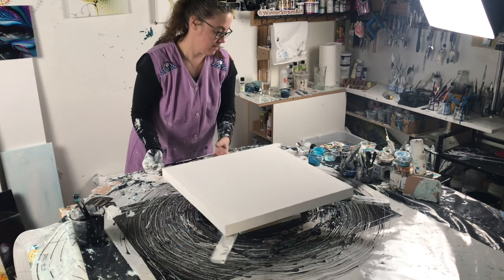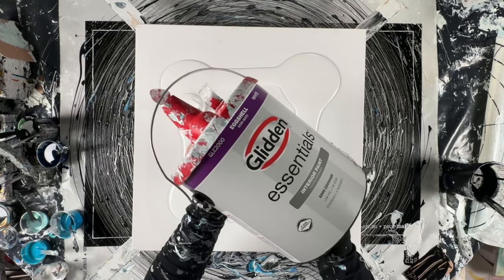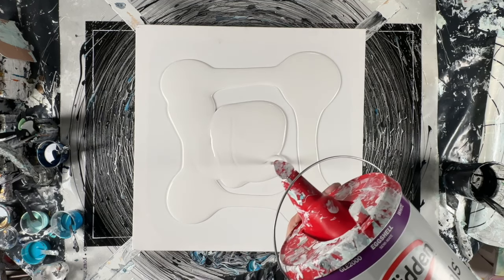And I will basically use the same colors that I used in an earlier piece. This is one of my first tries with the blowout hide and reveal technique, and I get a better hang of it slowly. Right now I have it in my brain already. I know what to do. All I need to do now is make my hand do what my brain knows.